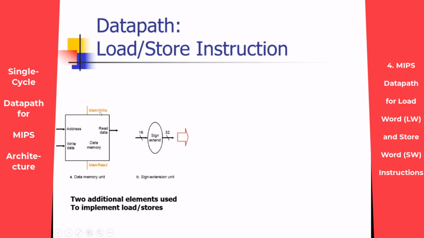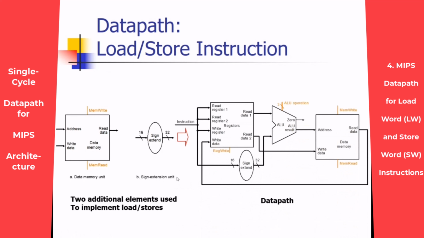And also, if you want to write data, that data should be given via this write data port. There are 2 control signals: memory write, that should be enabled whenever you want to write data, for example a store, and memory read, which should be activated whenever you want to read the data from the data memory module. And the sign extension receives a 16-bit data and returns a 32-bit data, and performs the sign extension over this input.